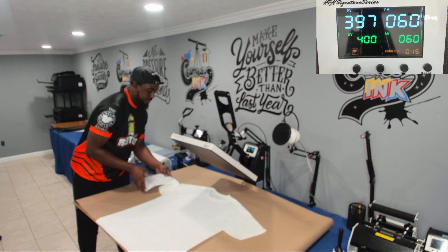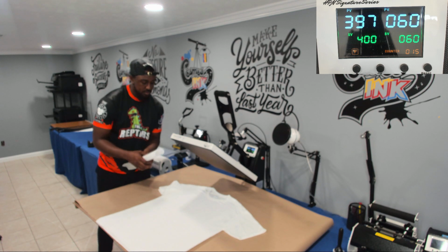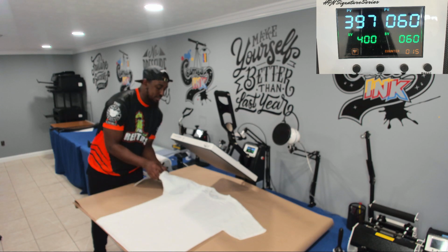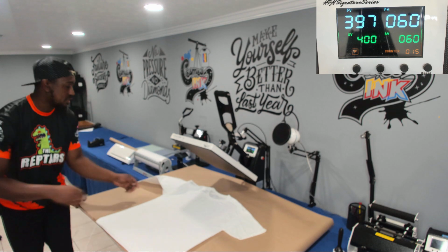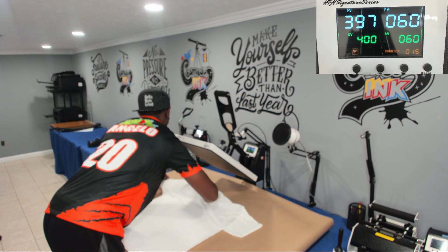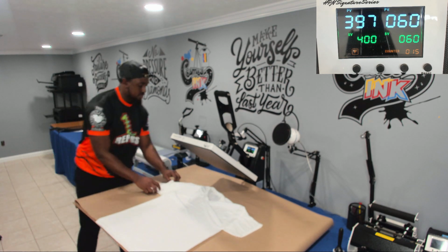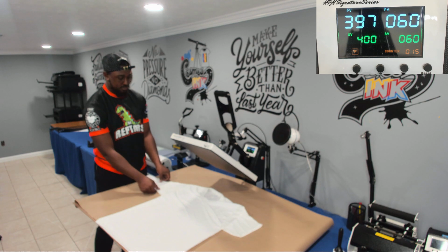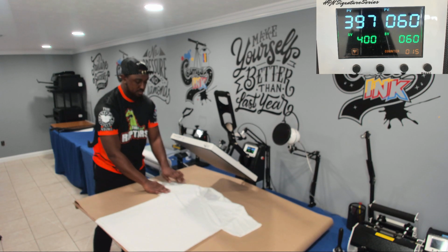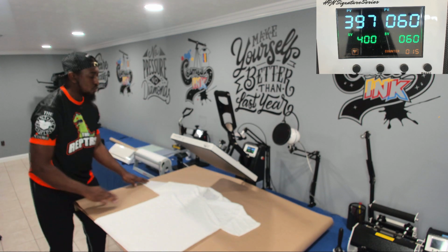Go ahead and slide it in. I'm only rolling it up so I can push it in there, and then we'll unroll it while it's inside. So that looked pretty good. Then do it one more time for this sleeve.